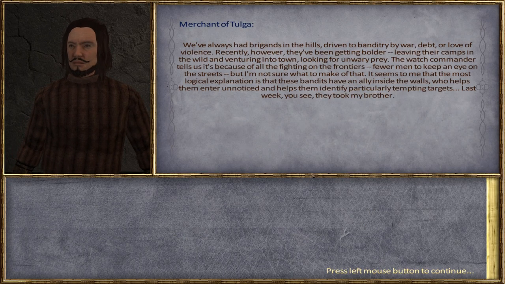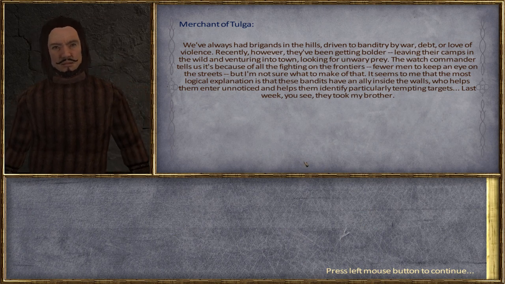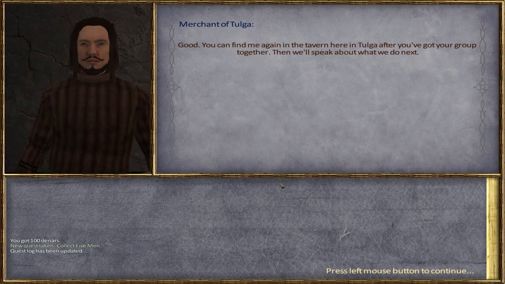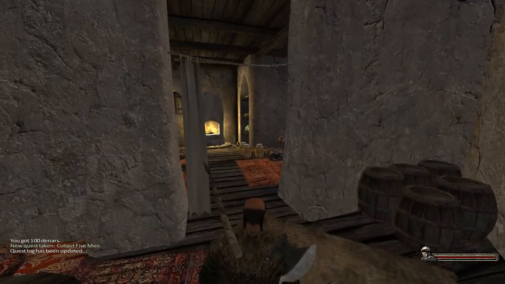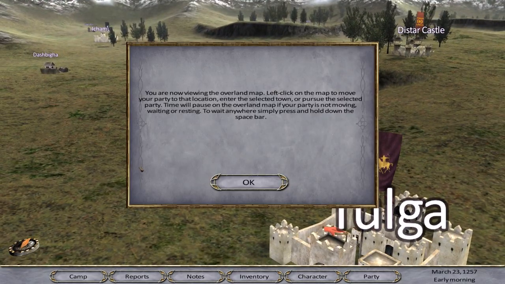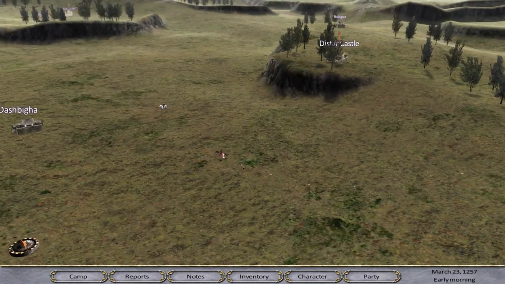So here we go. It's the basic bandit quest from Native, because the Diplomacy Litdum mod is basically Native, but on steroids. A lot more fun, in my opinion. There we go. Let's get started. And the map of Calradia. Doesn't look like we're surrounded by bandits at the moment, which is very good. Makes things a lot easier.